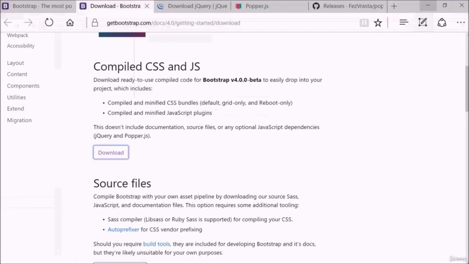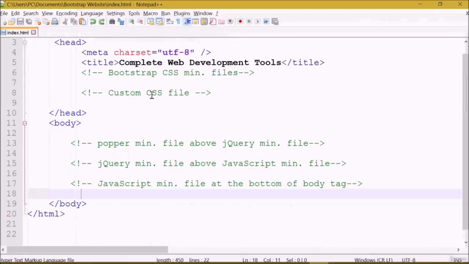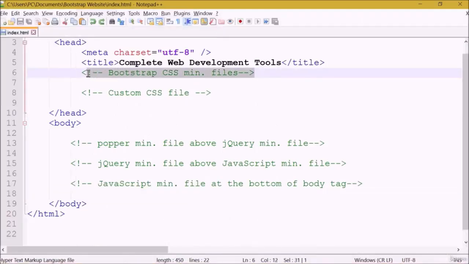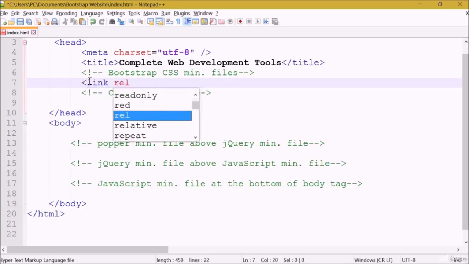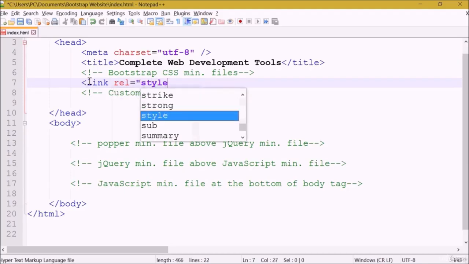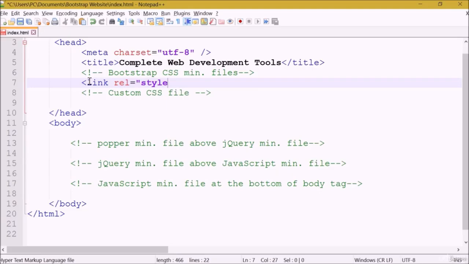Without wasting much of our time, let me open Notepad, and inside Bootstrap CSS min files, under here, I'll go ahead and get my CSS file because this is the most important thing for now. So I'm going to say link, and once I type in link, I'll go ahead and put rel equal to stylesheet.